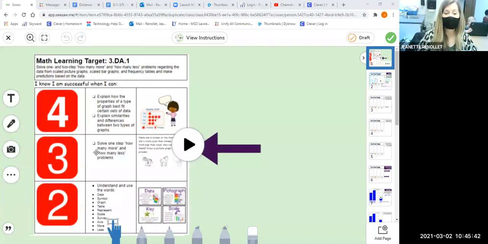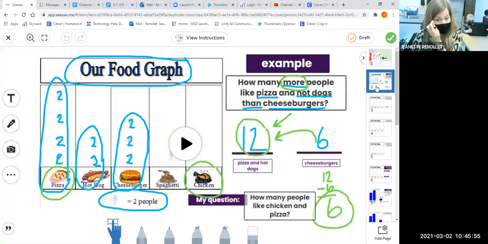Okay, so today we're going to answer how many more and how many less questions using data in a graph. We also are going to ask our own questions about a graph. Look at slide number 2, please. Slide number 2 has a video that shows you a model of what we're going to do today. I'm going to push play on the video. You are looking and listening to Zoom, watching the example that I will show you in the video.